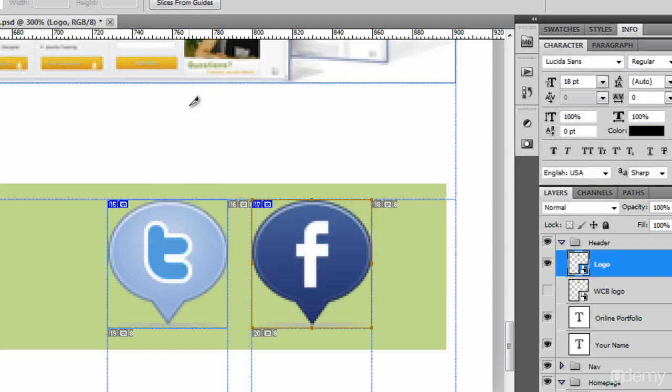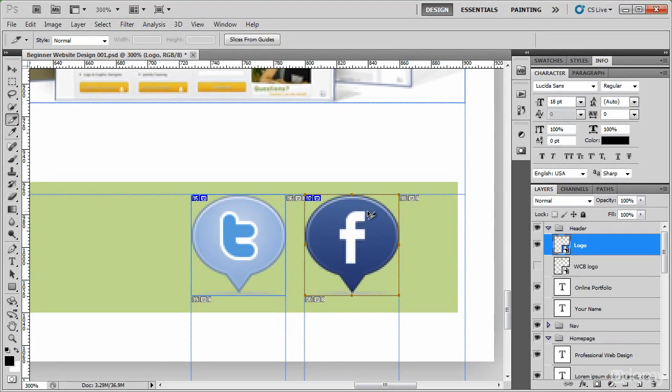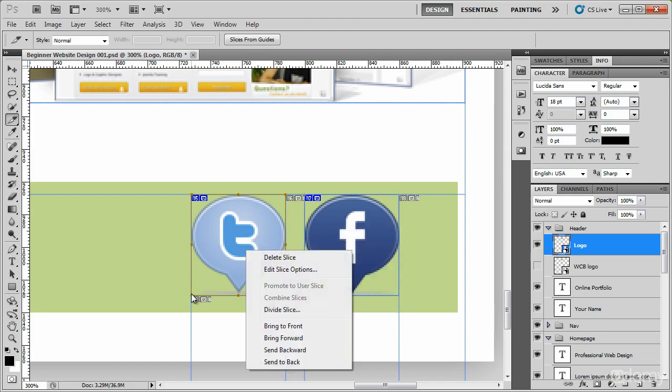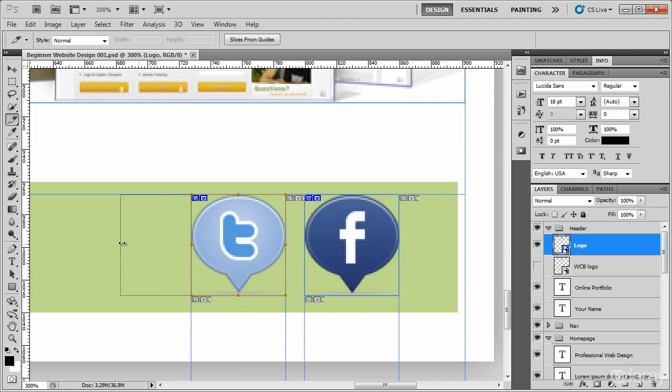Okay, click OK. Now you'll notice when you select a slice that it goes brown, and you can see it being highlighted. So if I right click, that's how you select a slice. If I want to resize it, I can resize it from here. I'll make it bigger, wider or shorter. Okay.